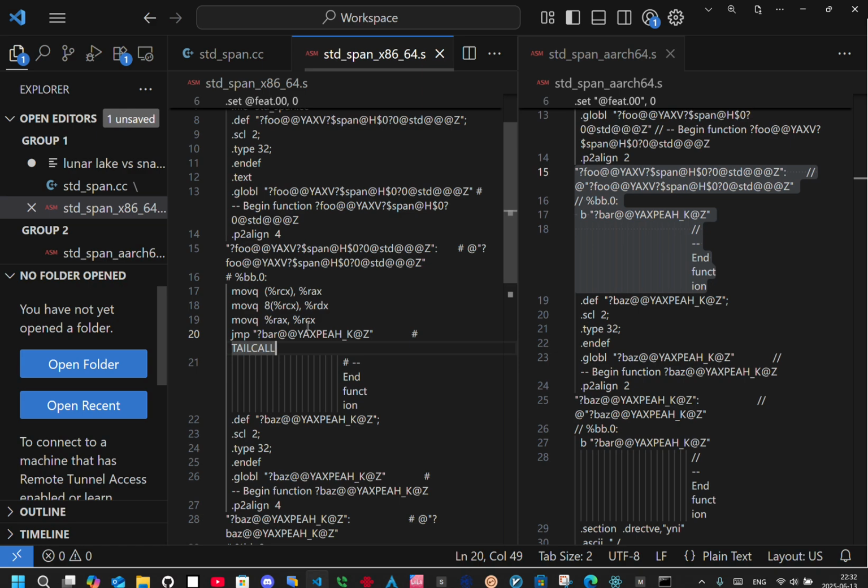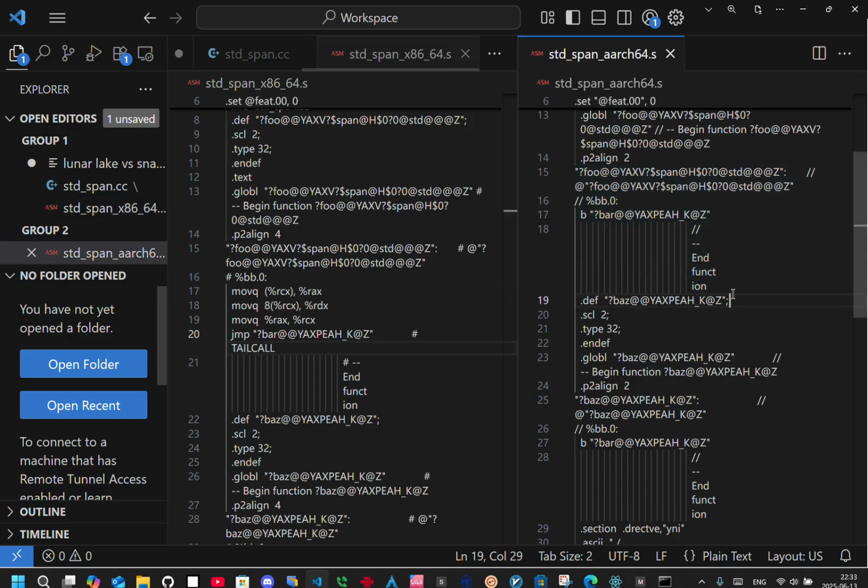And then we do a move, because I think what's happening is that, oh yeah, the first parameter will be passed by RCX. So what the compiler does is that it tries to move the data we just loaded into RCX, so we're using the data we're loading and overriding it. And then we do a jump, because now we can do a tail call. So you can see it needs 2 more memory accesses.